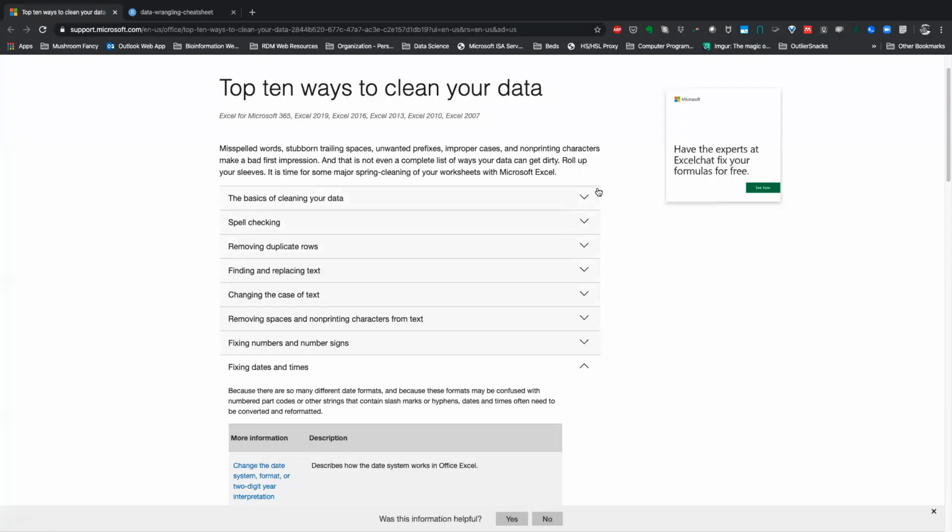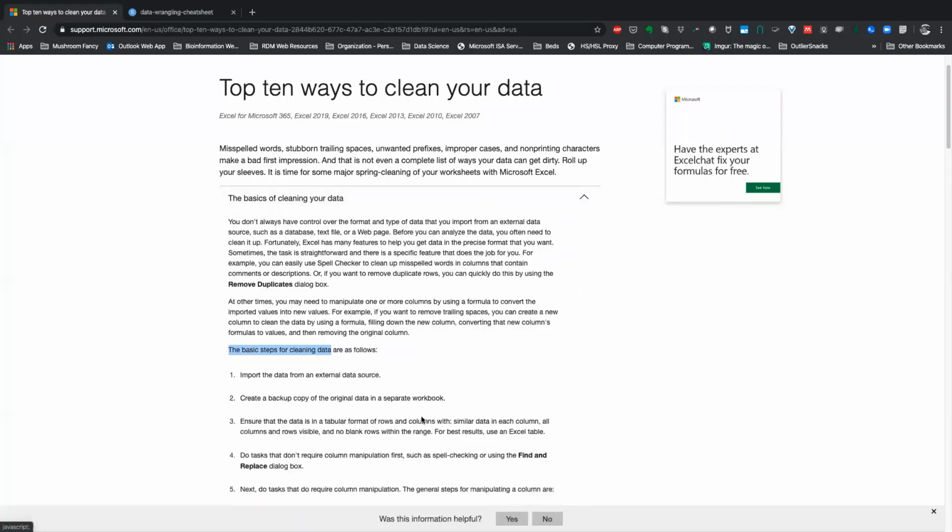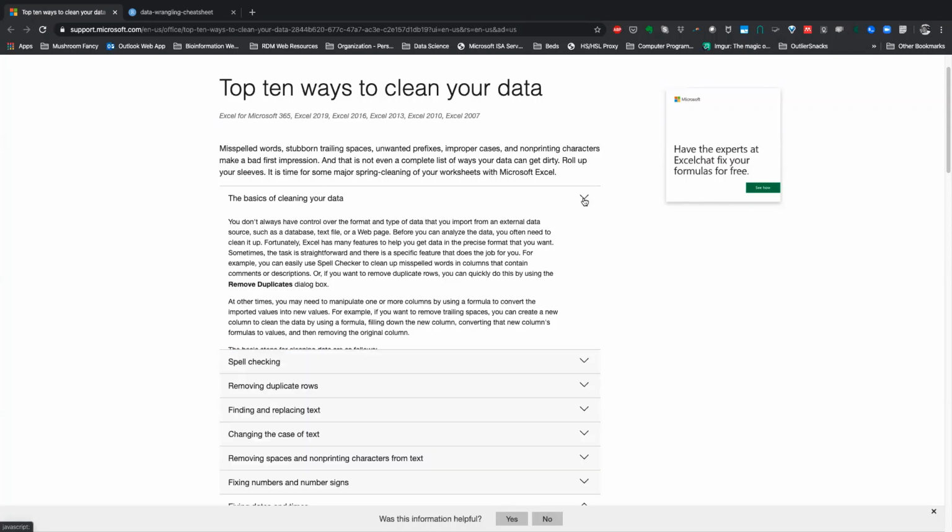This, by the way, is a useful checklist to have for you to refer to and considering the different steps that you're going to take in cleaning your data in that transformation step. This cleaning is very much geared towards the transformation step of the data wrangling process.